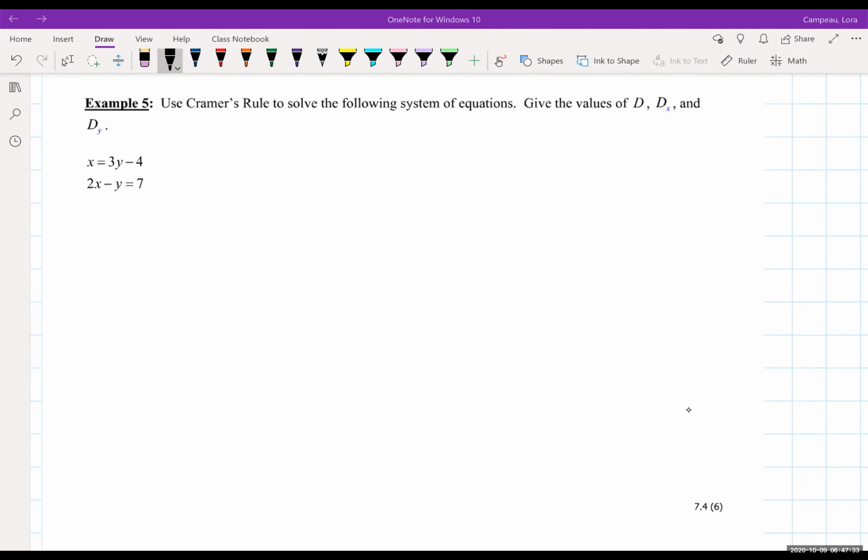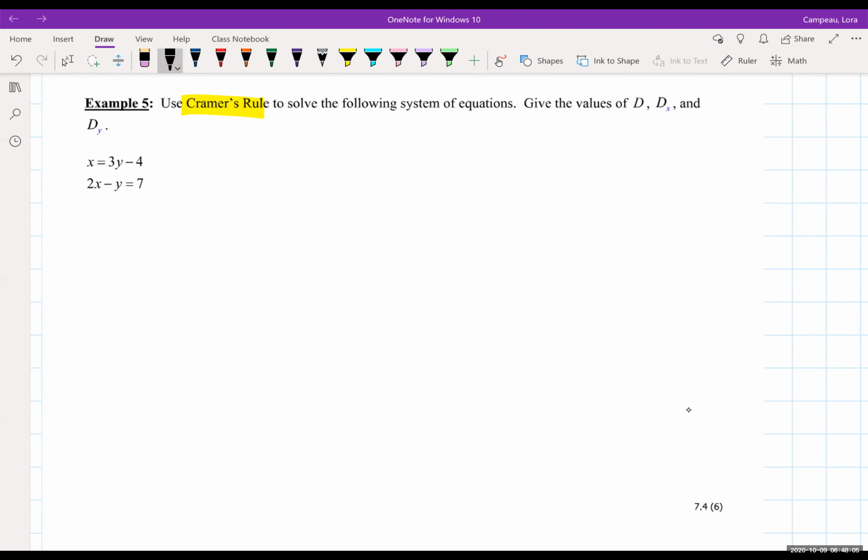Okay, so let's look at how we can use determinants to help us solve a system of equations. If you've read the previous parts of the notes, we have this new rule, Cramer's rule, that utilizes determinants to help us find this. So the first thing we will do when we use Cramer's rule is make sure you can set up all your determinants that you need. So make sure all the equations are in standard form.